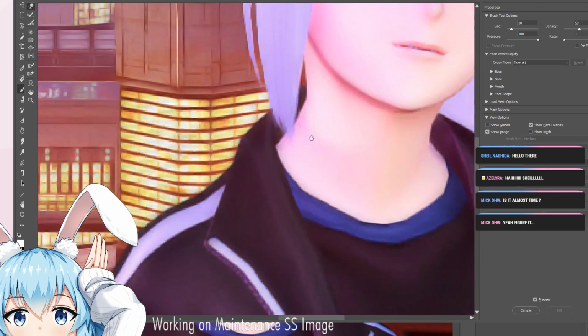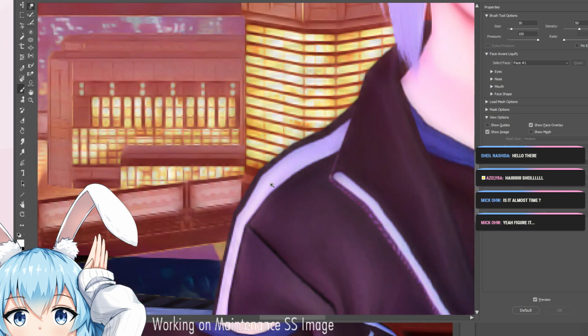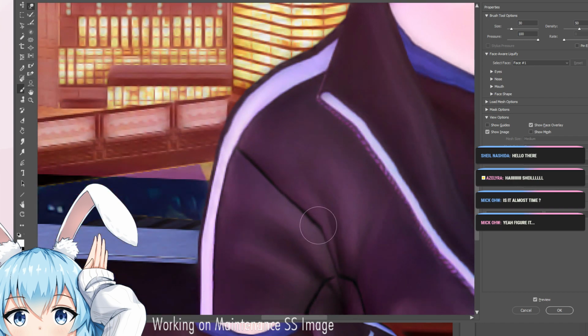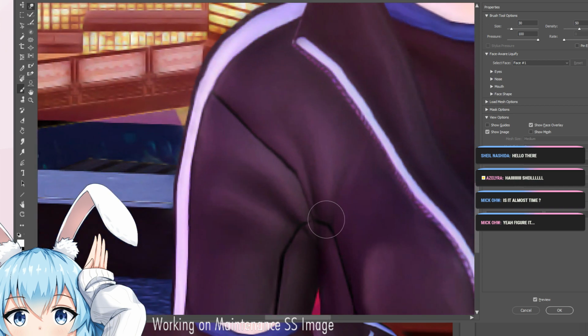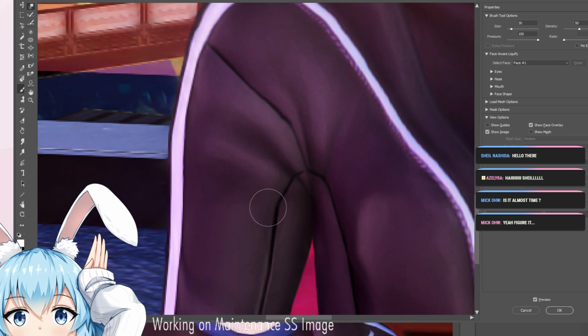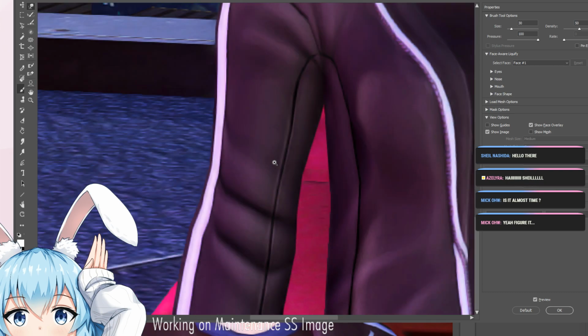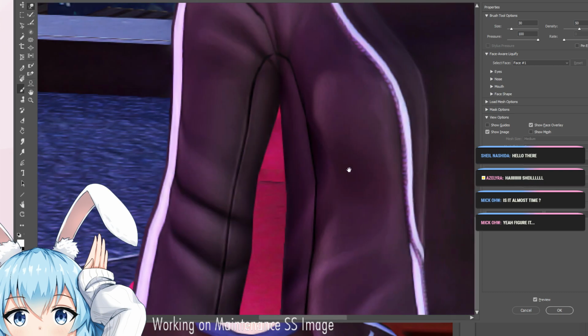Most of the time what I like to do with Liquify is, you know how PSO2 has these polygons when it comes to costumes and everything? When you liquefy and just move things around a bit, you can make those edges actually look pretty smooth. So that's exactly what I like to do. Over here, over here, over here. Although this will take a little bit more artistic sense in knowing what's actually supposed to be smooth and what's not.